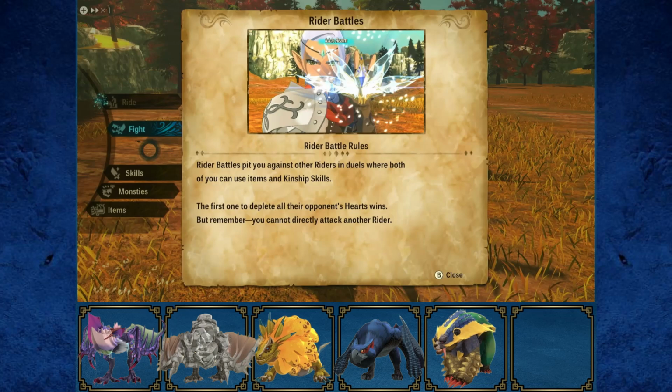Rider battle rules. Rider battle pits you against other riders in duels where both of you can use items and kinship skills. The first one to deplete all their opponent's hearts wins. But remember, you cannot directly attack another rider.